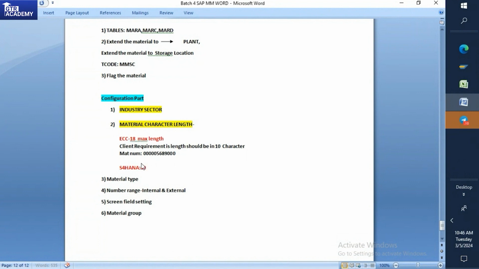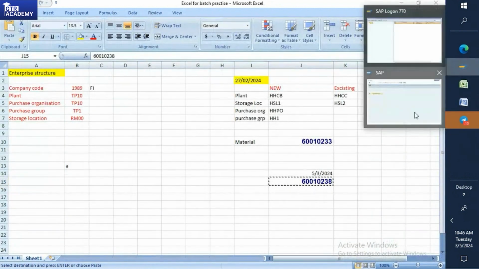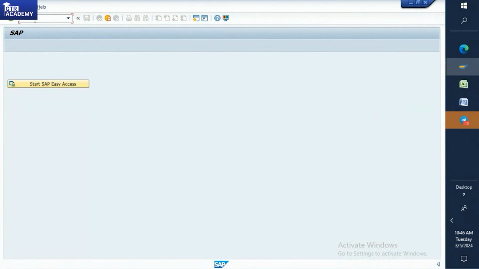When it comes to S4HANA, the maximum length is 40. This is the main difference between ECC and S4HANA.